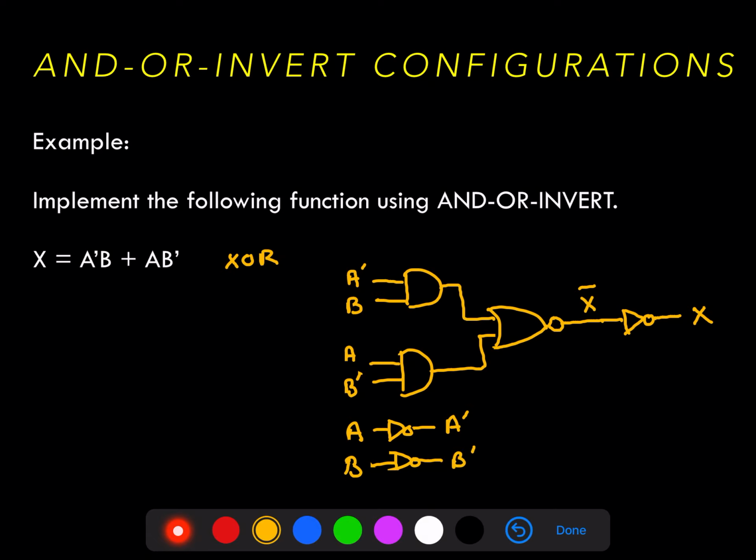So that's one example of how to do AND-OR-INVERT. The important parts are that AND is the first stage, OR is the second stage, and INVERT is the third stage. Now it may seem that these inverters are redundant, but when we go down to the transistor level implementation, we would find out that the NOR function always comes first in transistor level implementations, and if we want to convert NOR to OR, we have to invert the output of a NOR gate in transistor scale implementations.